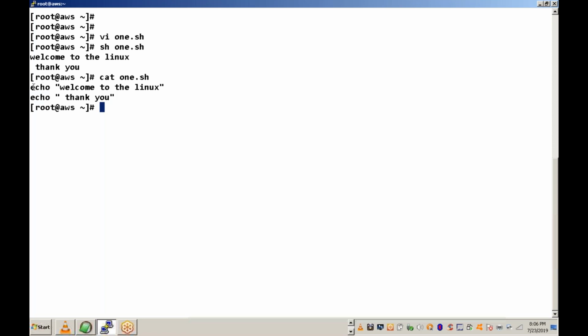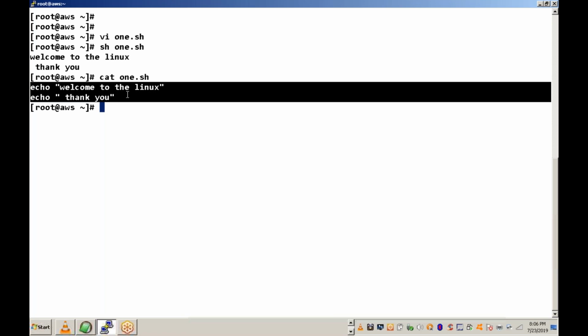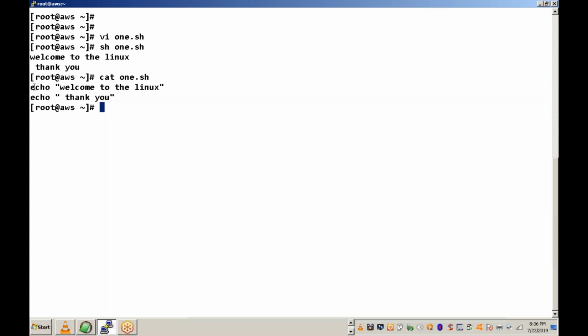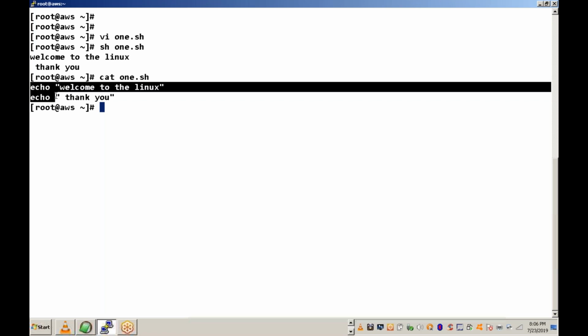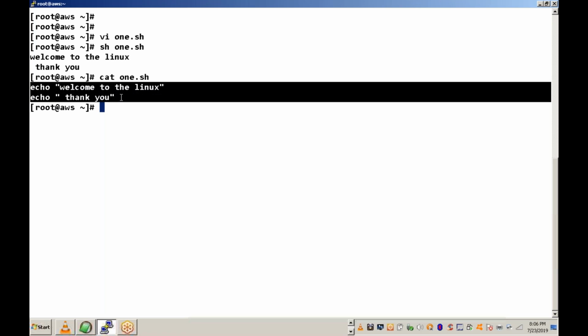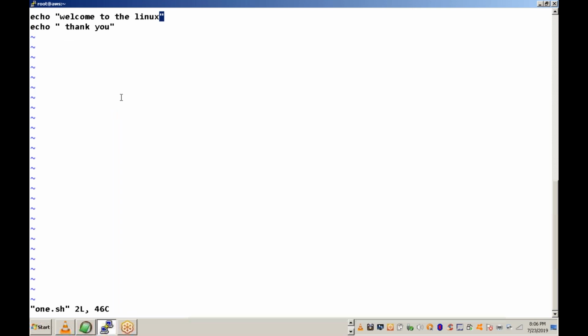So instead of writing 2 times, where we have sequential messages, I will use one echo command and then display my required text. See here, vi same script. I will go there. This is the first one. Now see how I use echo: just use hyphen n and give the message: Welcome to the Linux, and thank you.